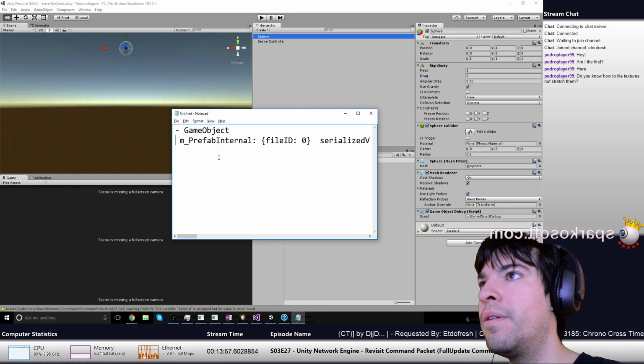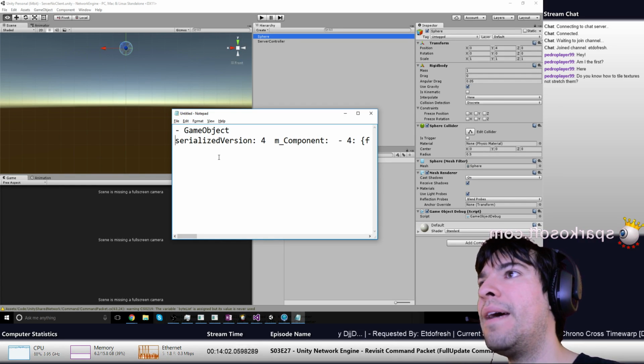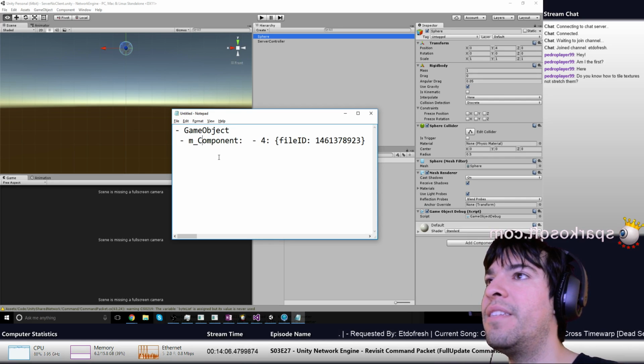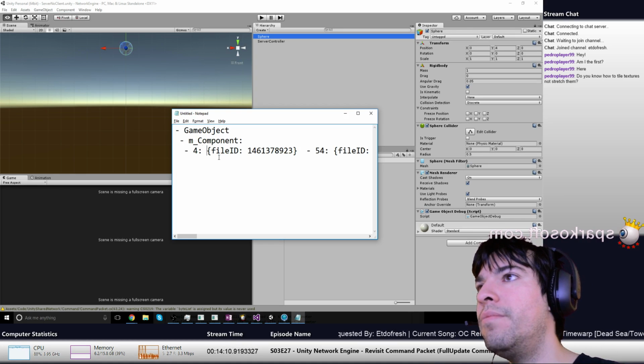So you have prefab stuff, so if you're connected to a prefab, a serialized version, I don't know what that is. Components, so it's going to need to know what components it has. All of that is very important.